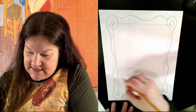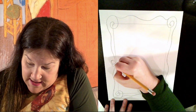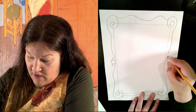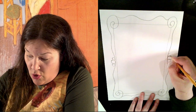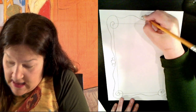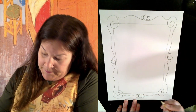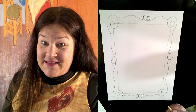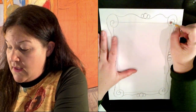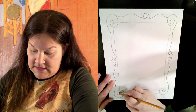Van Gogh was kind of a troubled artist. In the 1800s when he was creating art, people didn't really like his art very much and they kind of laughed and made fun of him. He was kind of a wayward wanderer — he traveled around creating art. He didn't have a permanent home and people kind of made fun of him. So he got bullied a little while he was creating art. I wish he could be alive today to see how famous his art became, because he'd be shocked to know how famous he became — his artwork sells for millions and millions of dollars.